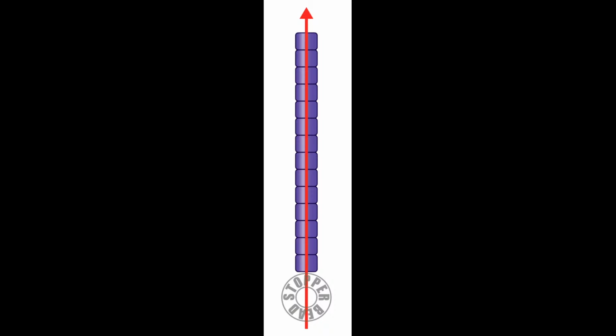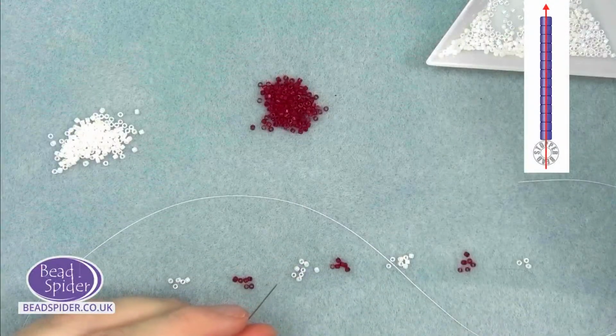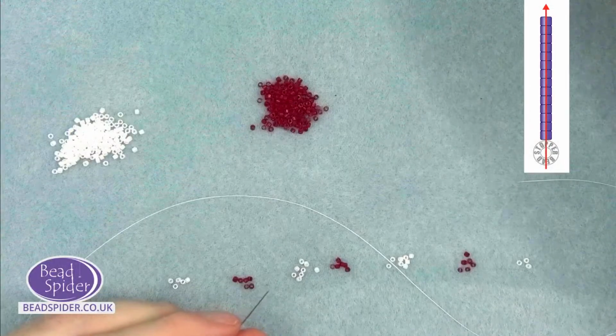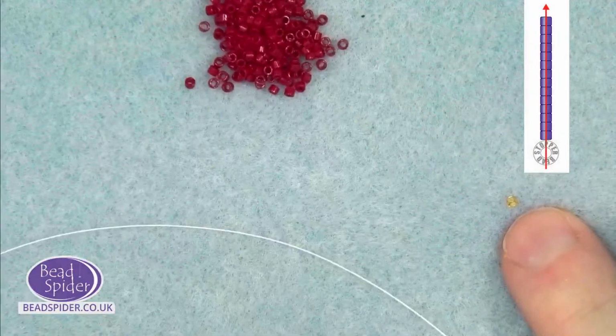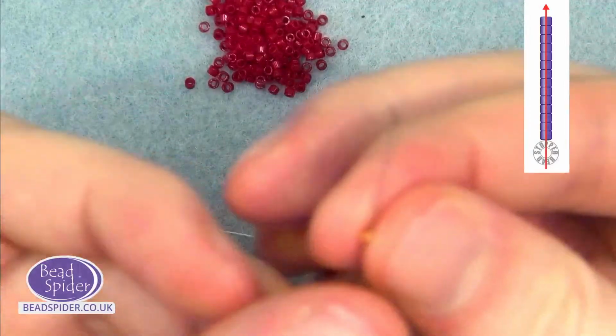So what we need to do first, you can see at the bottom here, I've got a stopper bead. So I'll show you how to add on a stopper. It's super duper easy. Just pick any bead that isn't one of the colors that you're using. Because I'm using red and white, I'm going to go with a nice gold bead here, which is going to be my stopper. So I'm just going to thread through that bead.